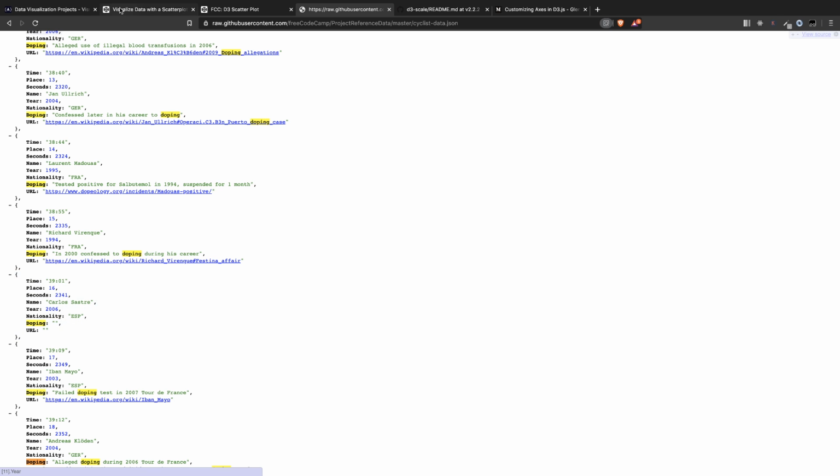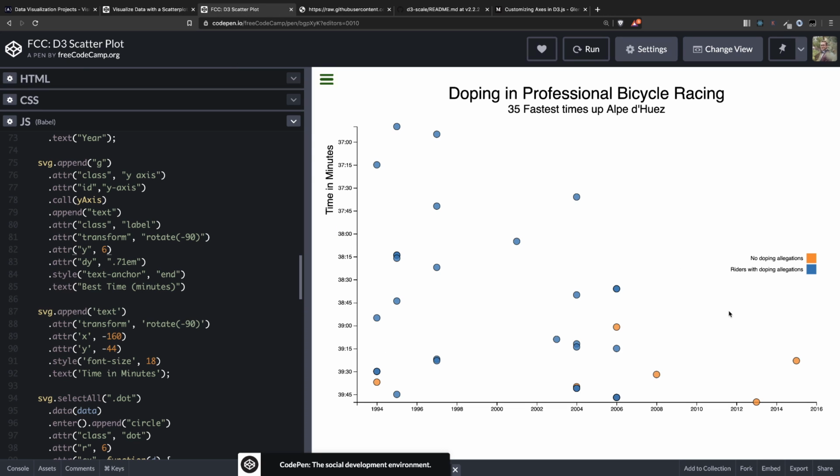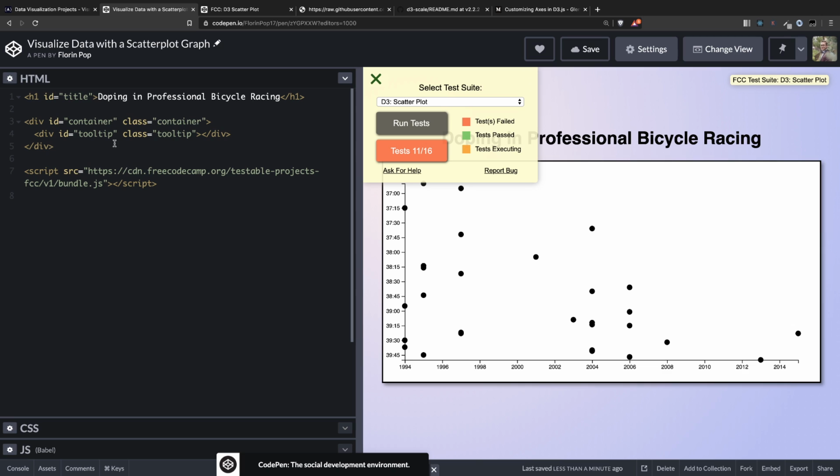An empty string. So those who have an empty string, no doping. Oh wow. So these are all doped. Interesting. What if we just create a legend and put there, we created this project? What will happen? ID legend.